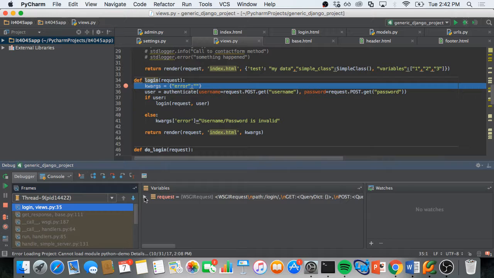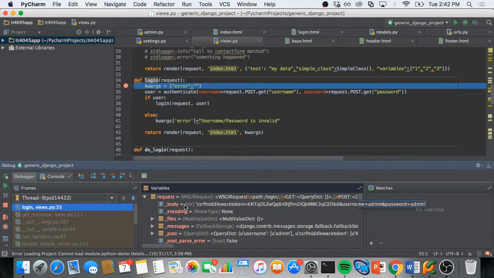So you can see the request that we got is of type WSGIRequest, and WSGI stands for Web Server Gateway Interface, and that's just the built-in web server, if you will, that comes out of the box with Django. You do have to do some weird WSGI configuration when you start running this behind Nginx or Apache or an actual enterprise web server. But as it sits, we don't care too much about that today. So we're going to go ahead and start stepping through this.